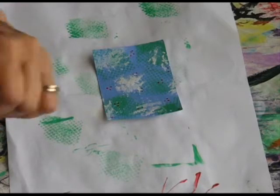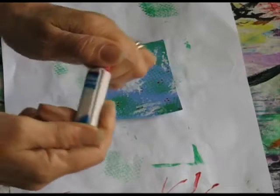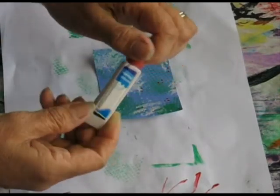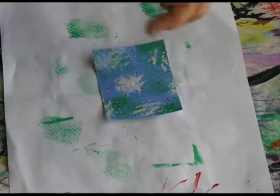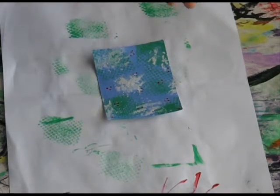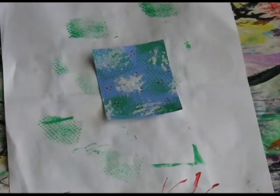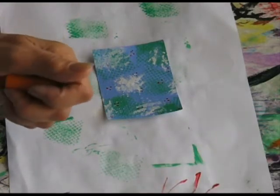So this is a bit of a darker red. It's really, really cheap. They're supposed to be watercolour paints in a tube from a Chinese shop. They're not all that great, but they'll do the trick for what I want. And now I just need to find something else I was going to use. And I'll grab a bit of water with that.